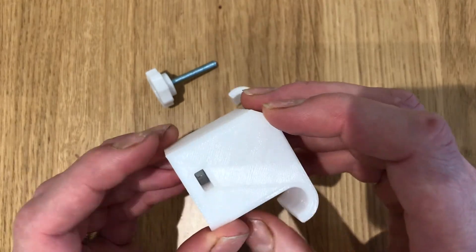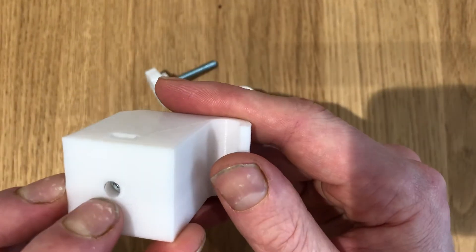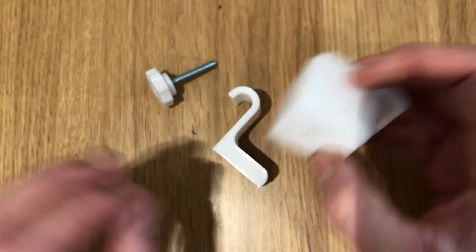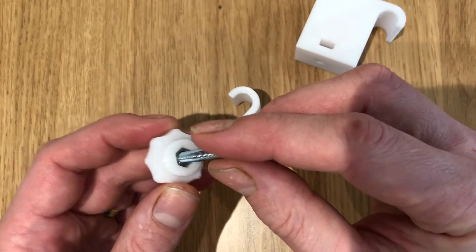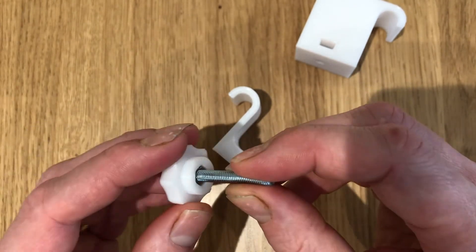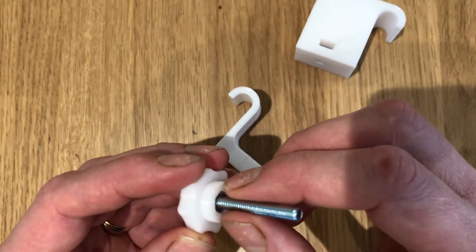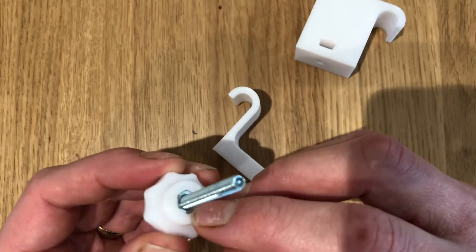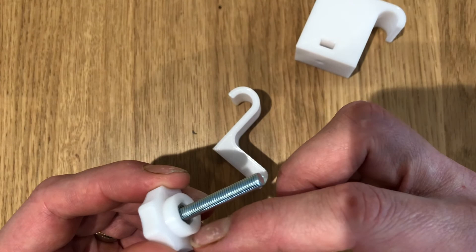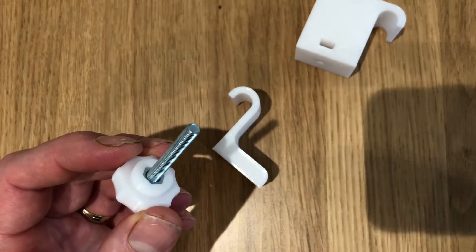The other thing I've done is I've tapped an M5 nut down this hole, so we've got a decent solid thread in there. And what I've also done to the knob part is I've got an M5 by 50 screw - I've dropped that into the countersink and then there's a nut on the other end that mates with the hex moulded into the bottom end. This is designed to be a tight fit, so all you do is wind the screw in with a screwdriver and it will drag that nut down until it bottoms out. Once that's nice and tight, it's not going anywhere and you can use it to tighten up the assembly.